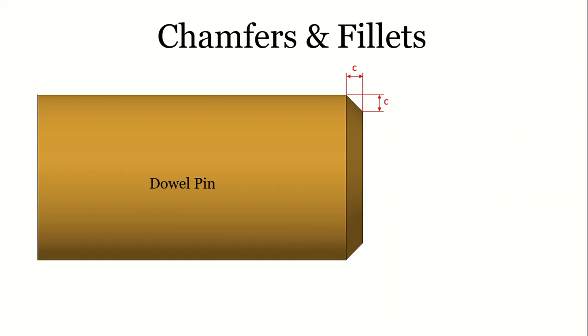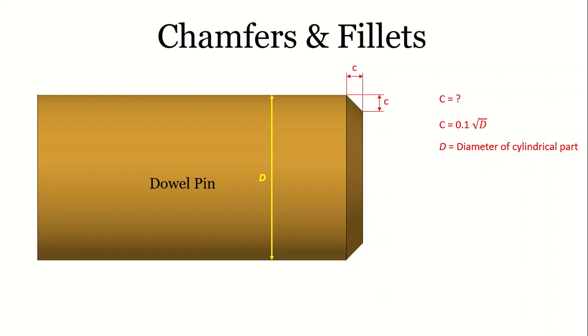So in this video we are specifically talking about the chamfer which has equal leg length and an angle of 45 degrees. Now when you want to dimension this, the question which comes to your mind is, what should be the value of C? You can use one formula which will help you to determine the value of C, and that formula is this one. C is equal to 0.1 times under root D, where D is the diameter of the cylindrical part.